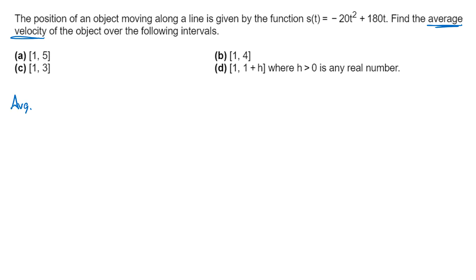And so the average rate of change, we're using our formula that we know, which is f of b minus f of a divided by b minus a. It's the same as the slope, right? Slope of the secant line. When we've got two points, we want to find the change in y divided by the change in x.